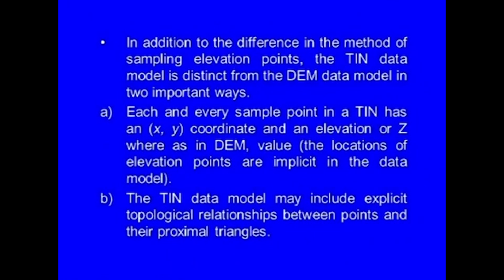In addition to the difference in the method of sampling elevation points, the TIN data model is distinct from the DEM model in two important ways. First, each and every sample point in a TIN has an x and y coordinate and an elevation z, whereas in a DEM the values, that is the location of the elevation points, are implicit in the data model.